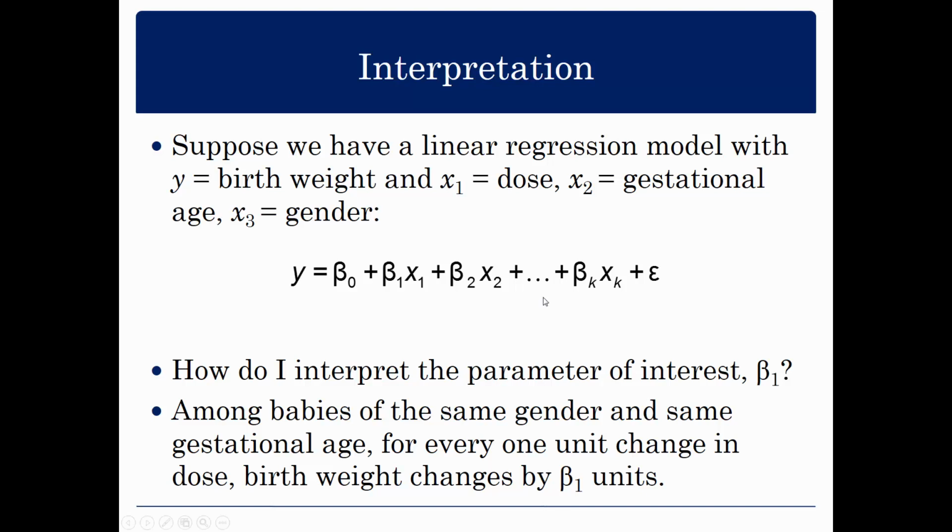So I'm assuming here something called additivity, which very often in medical research is a very strong assumption. What I'm saying is the treatment effect is totally independent of the gestational age of a baby, meaning babies who are born preterm versus babies who are born full term. The relationship between the dose they received and their birth weight is exactly the same in those two subgroups. And that might not be a reasonable assumption to make.